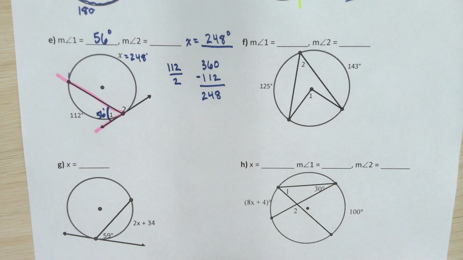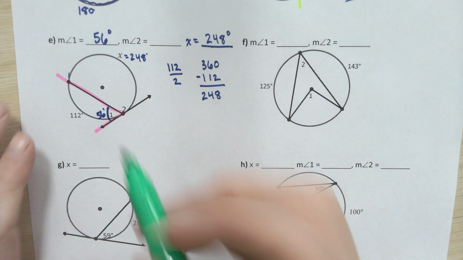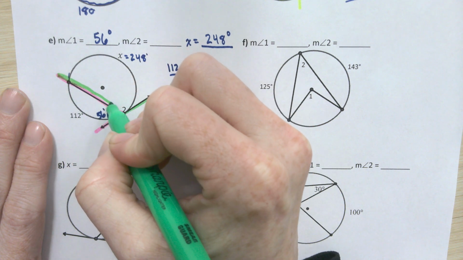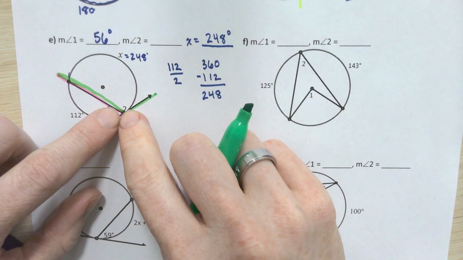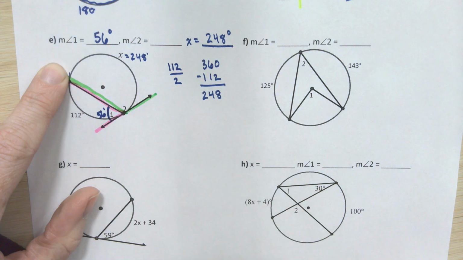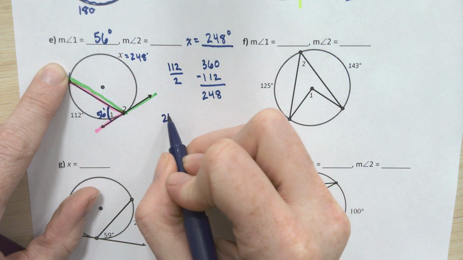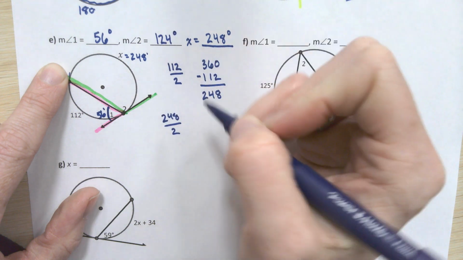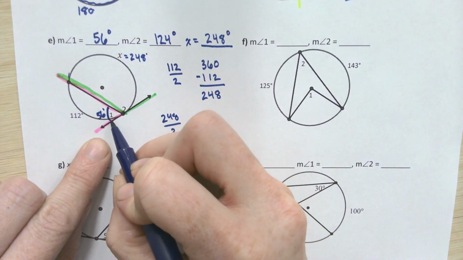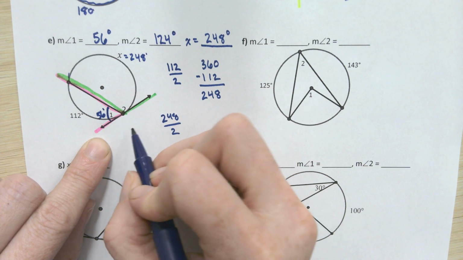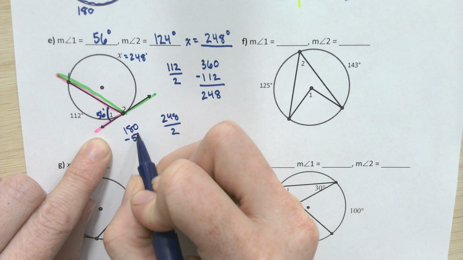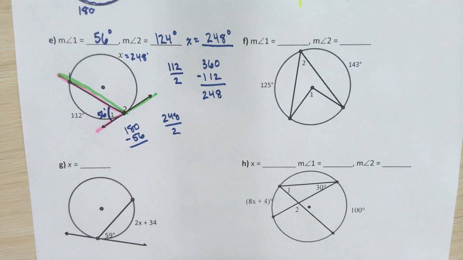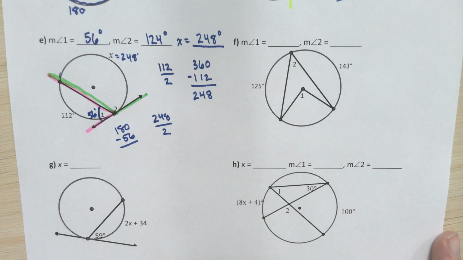And then just like earlier, we've got 2 options for how we can find angle 2. Angle 2 still has a vertex on the circle, but it intercepts this 248 degree arc. So I could take the arc and divide it by 2. That would give me 124 degrees. Or I've got a linear pair here with angle 1 and angle 2. So I could subtract my angle 1's measure from 180, and that would also confirm that that angle is 124 degrees.